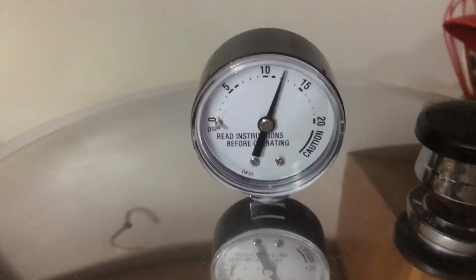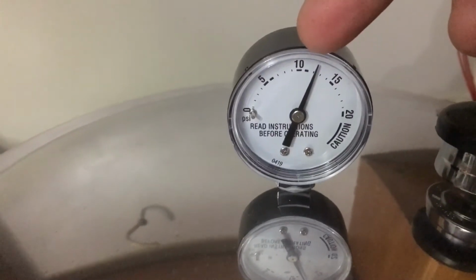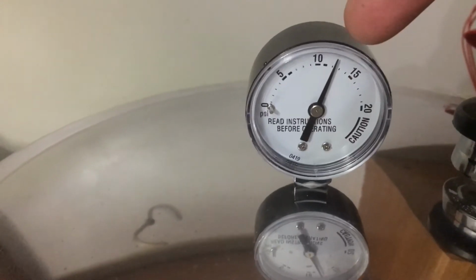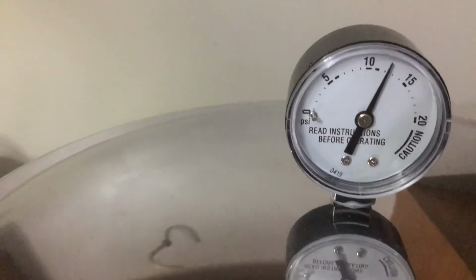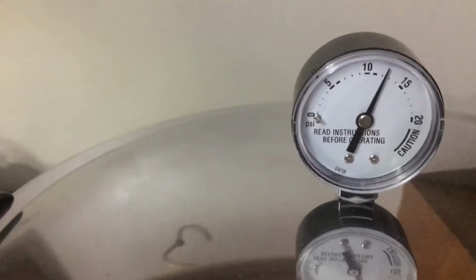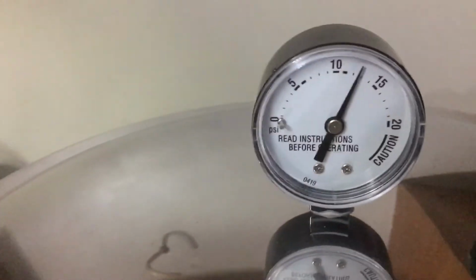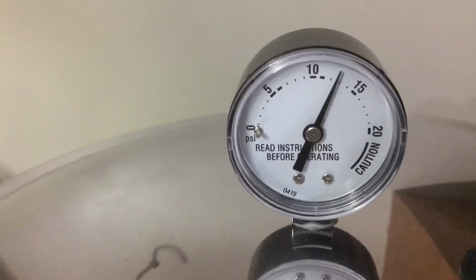Now I've reached my target range. I'm above 11, and once that hits that point, then you start your timer. Now I'm still climbing. You can watch it here. I'm still climbing with my heat, so I need to back down now to 2. I'm going now from the 8 that I was to 6.5, and continue to watch my gauge here to see if it holds steady.